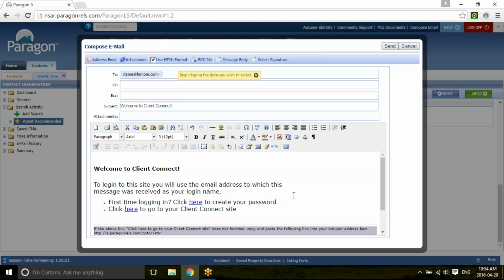And again, when you send a link, if there are any updates to the property, they will get that automatically when they click on the link again, as opposed to just sending the property listing by email. They get a one-sheet listing cut that will never be updated. It's static, right?